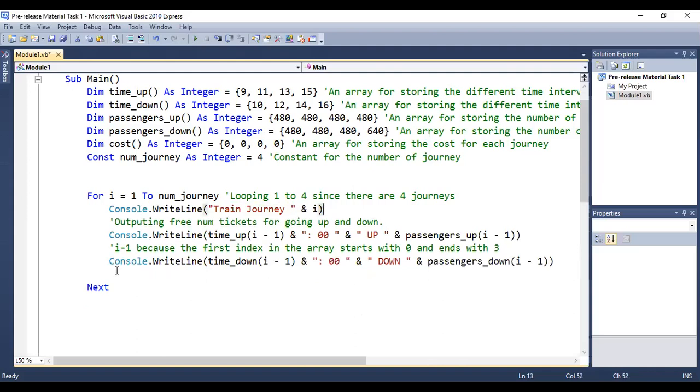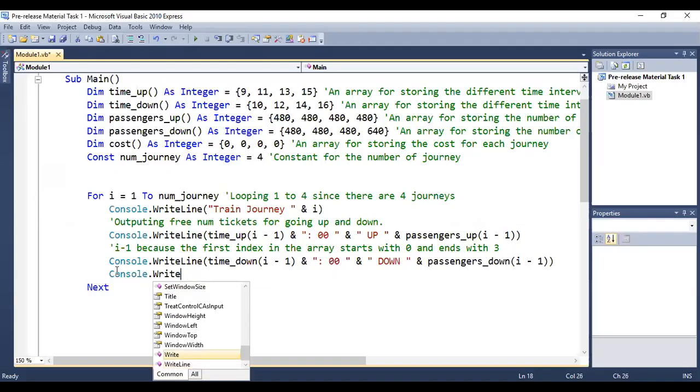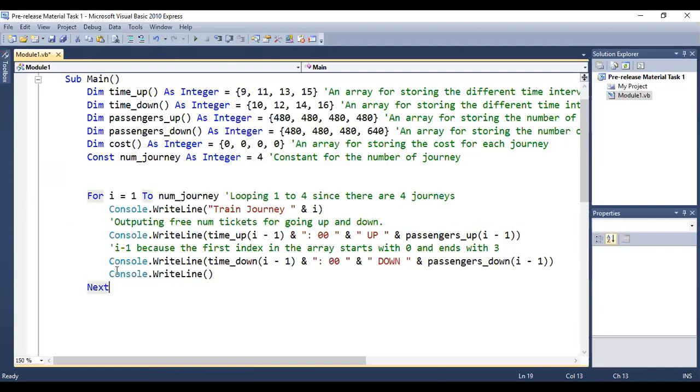Next, I can place a blank line in between. And I have to do a Console.ReadLine to pause my program, if you are well acquainted with Visual Basic.